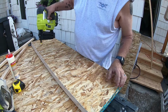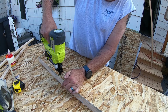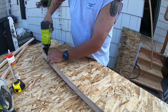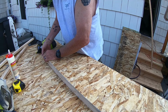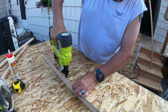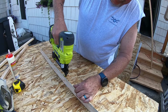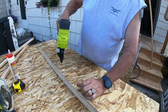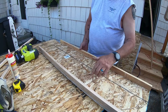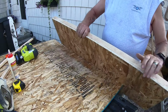Okay, now we're going to go to continuous. So now I have to pull the trigger each time. That's it. It does a really nice job, nice and strong. It squeezes the glue out. I don't know if you guys can see that. So I'll go ahead and do one more for you.